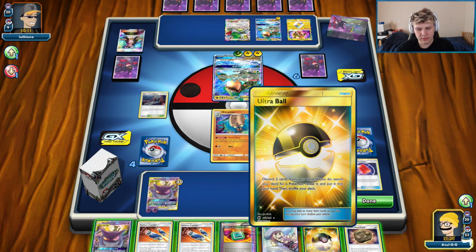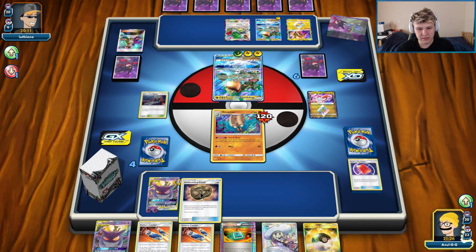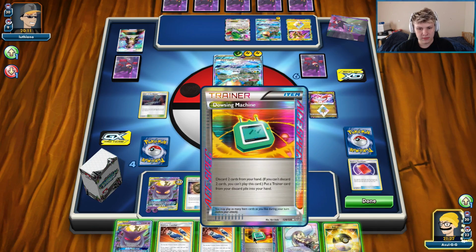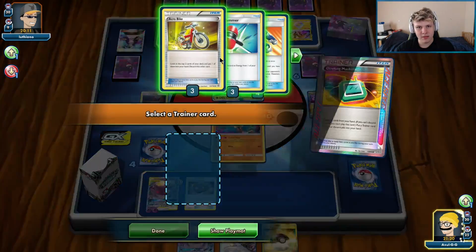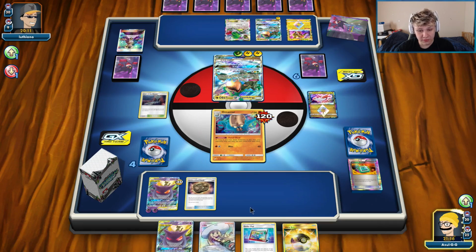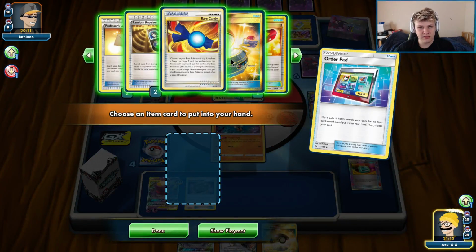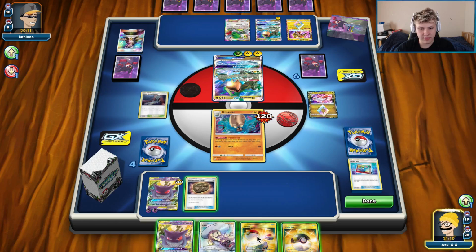I also don't think we need the Ultra Ball. So we could bench this. Bench this. Dowsing Machine. Get rid of these two. Grab an Order Pad. Check the Order Pad. Try and get the switch off this Order Pad. That's a heads. That means that's a switch. There we go. Switch into the Gengar, and then we'll play the Lily.